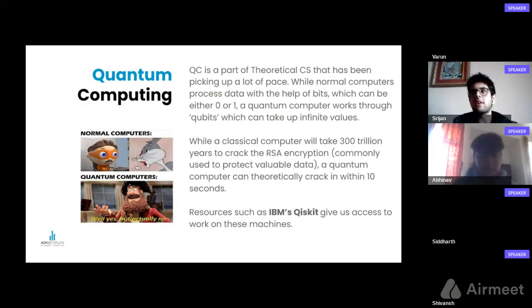So, to give you a very vague example, imagine I have to go from Delhi to London. Now, if I tell you that to reach London, you just keep going north till you reach the right latitude, and then turn east and stop whenever you reach London, this is very cumbersome. Instead, if I tell you go northeast, you'll be able to reach quite quickly. A classical computer is like this. It will give you information piece by piece, whereas in a quantum computer, a single qubit will be able to process the entire information. So that gives a much higher representation power to qubits.